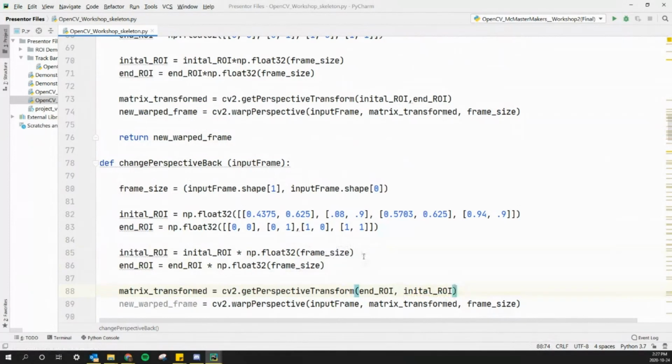So I'll give you guys a minute to copy these two methods down. Just be aware that the change perspective back has the two different spots for the end and initial. I'll go up to the change perspective and give you guys a minute to copy that down if you missed anything.